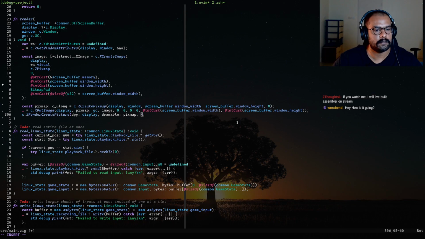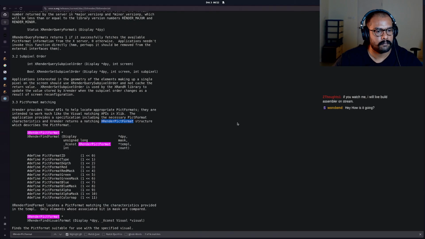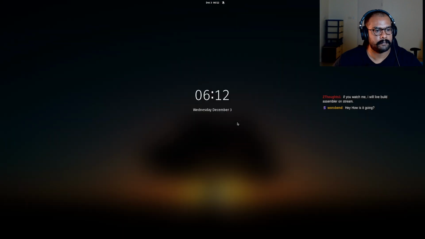XRender find format. Ah, geez, I logged myself out.